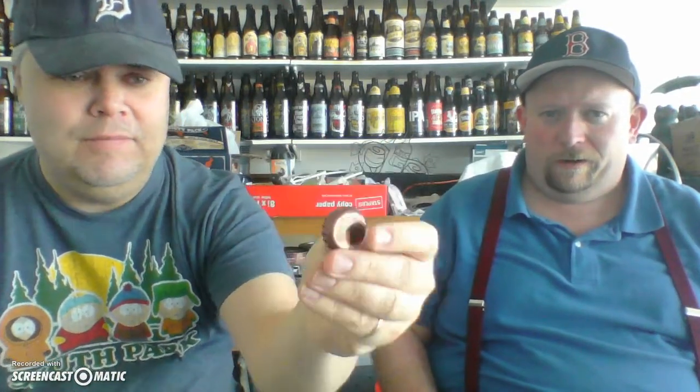Allow me, good sir. I thank you. Tony's going to be using the pop the top opener from Taza. Remember this? I'm referencing South Park while wearing your South Park. Oh, the irony. I do like the cap. It's got kind of a chess piece on it, for all you chess enthusiasts out there. Okay, fourth time's a charm. But yeah, for all you cap collectors, we've done this a million times. The crowning is just fine. I like the cap because of the chess rep. You could even play chess with your caps. If you lost a knight on your chessboard, you could use a Kentucky Ale cap for your knight.